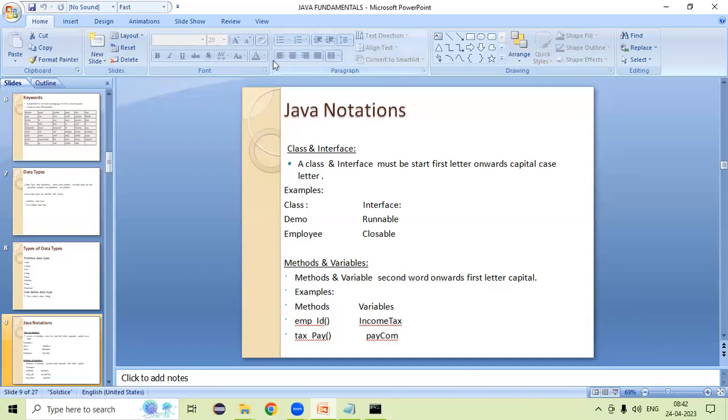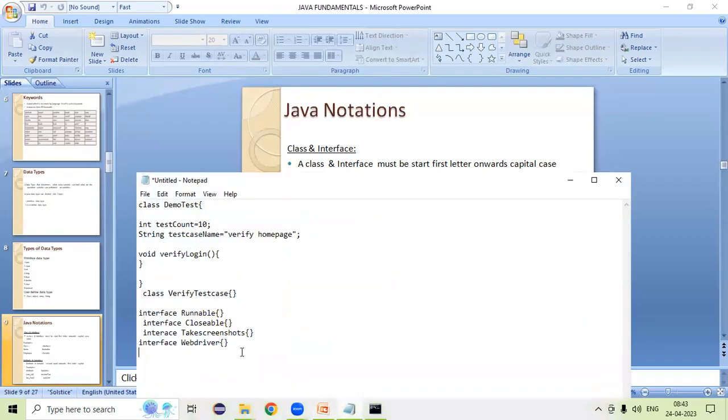Can anyone explain public static void main String args? What is public? Access modifier. What is static? Keyword. What is void?